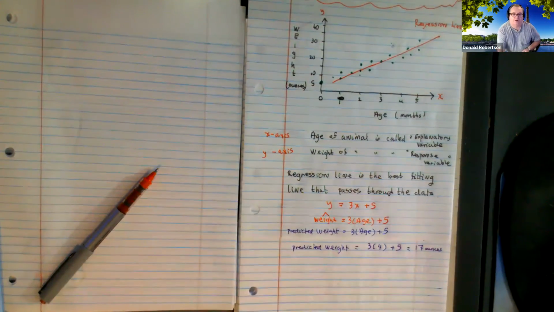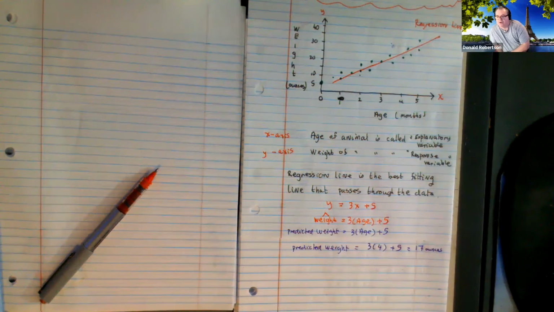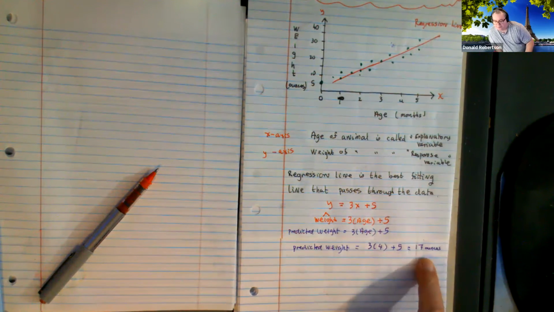And so what you've got here is a formula that allows you to predict what the height of this animal would be at various ages. The typical Scottish mouse at 4 months old will weigh 17 ounces. That's a big honking mouse, so I guess it's a Scottish rat then, right? Now, can you put in other numbers there and get other predictions?